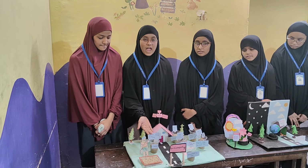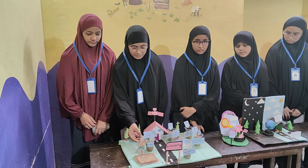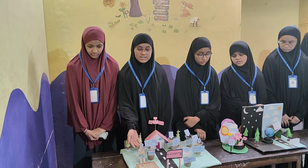Once in a few weeks, we have our vermicompost all ready to use. Step 7 is we can use this excellent vermicompost in our pots, gardens or fields.